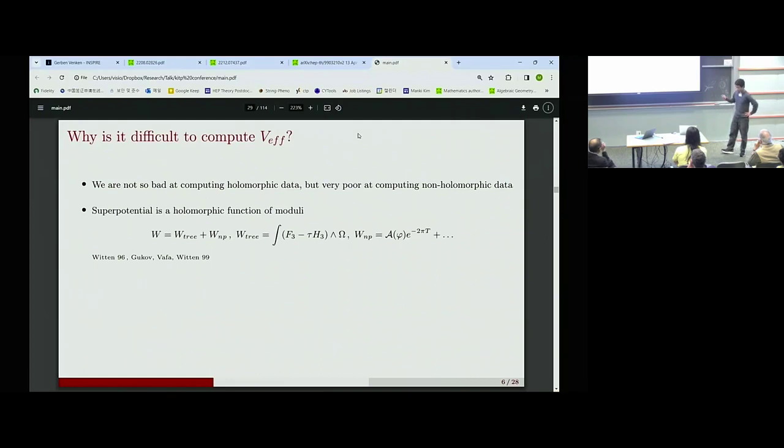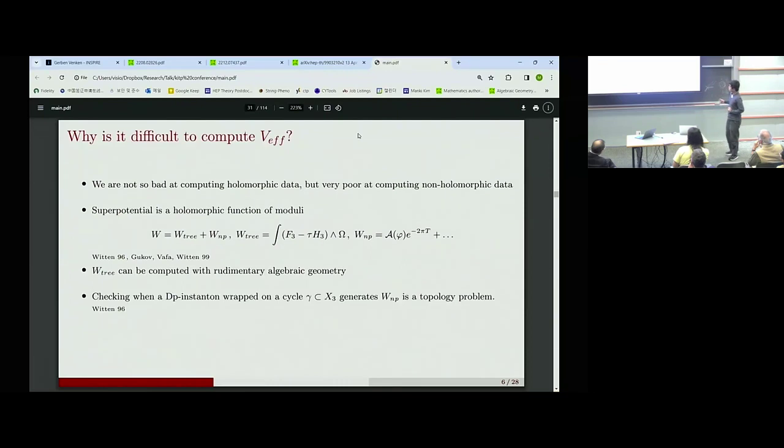So let's start with the superpotential, which is nice because it's holomorphic. In type 2B string theory, the superpotential can be written in terms of the tree-level contribution and the non-perturbative contribution. The reason why I'm not including any string loop corrections here is because there is this nice non-renormalization theorem. And for example, if you want to compute the tree-level superpotential, which is given by the fluxes, you just need to use some simple algebraic geometry to compute it. Easy peasy, not that horrendous.